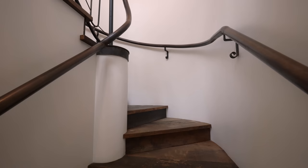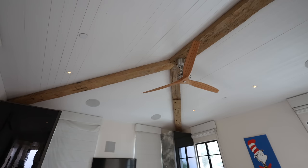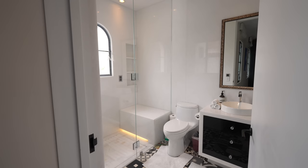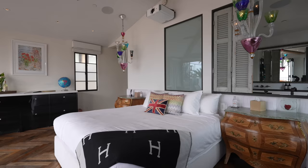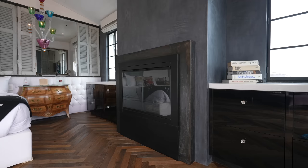Now we're done with the primary bedroom. Let's head back to the landing and take the stairs to the top floor. There are two more bedrooms on this level. The first one features another king-size bed, a padded wall going all the way to the ceiling, reclaimed beams, a unique ceiling fan, and a TV. This room is also front-facing and comes with a full bathroom. The last bedroom's layout and design are similar to the primary but on a smaller scale — same views, same opening to the bathroom, king-size bed, vaulted ceilings, fireplace, and built-ins.